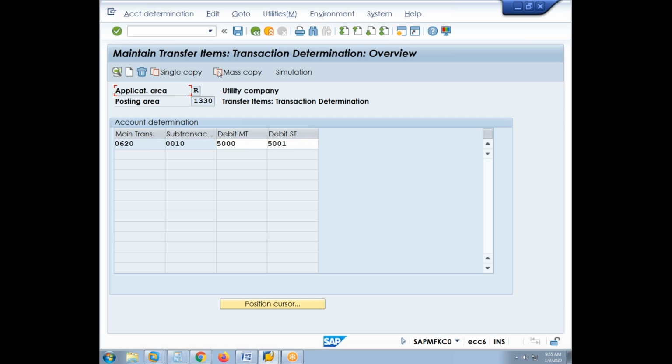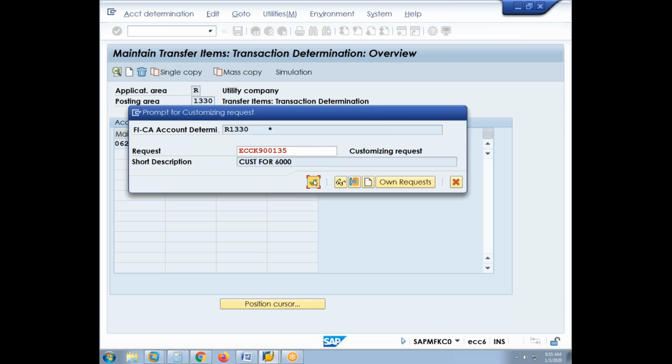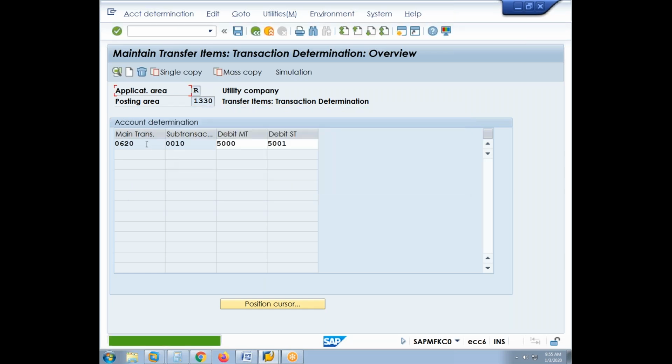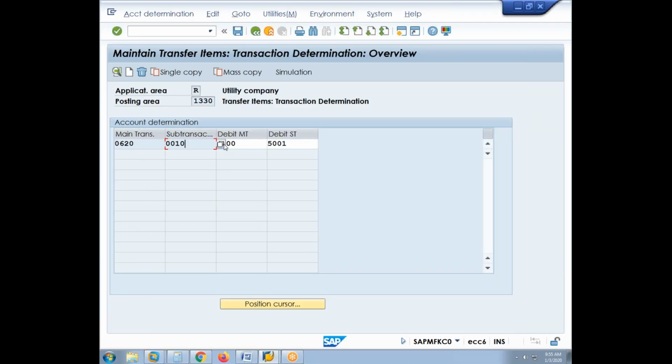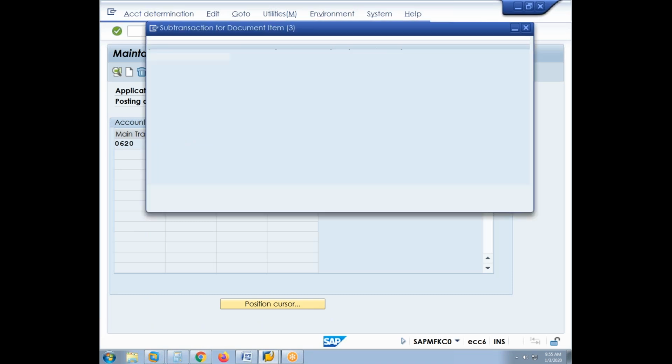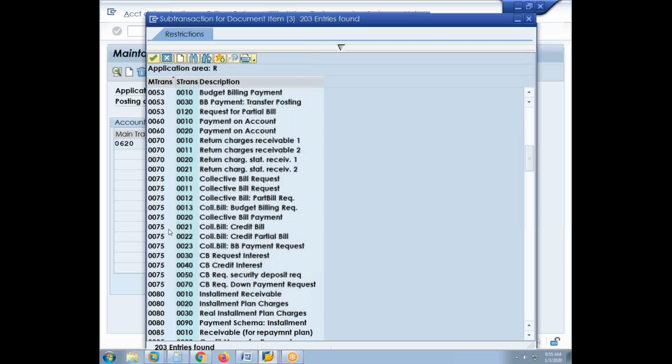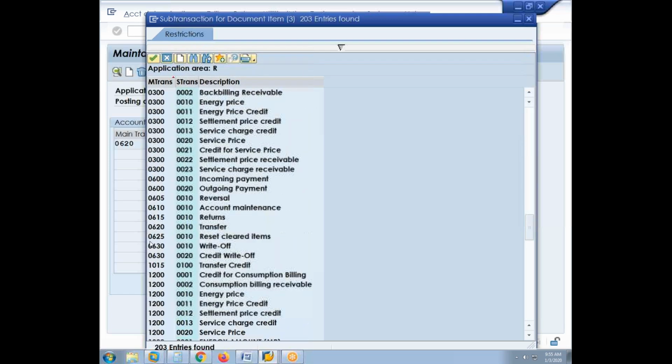Okay, and then save it. And 620 is basically transfer. Okay, 620 is transfer and 10 is a sub transaction. This is basically the sub transaction.